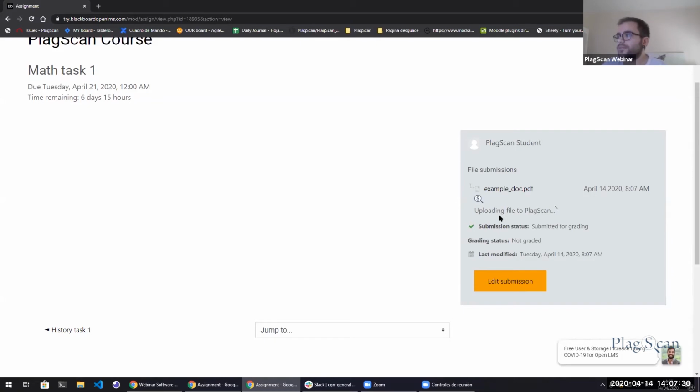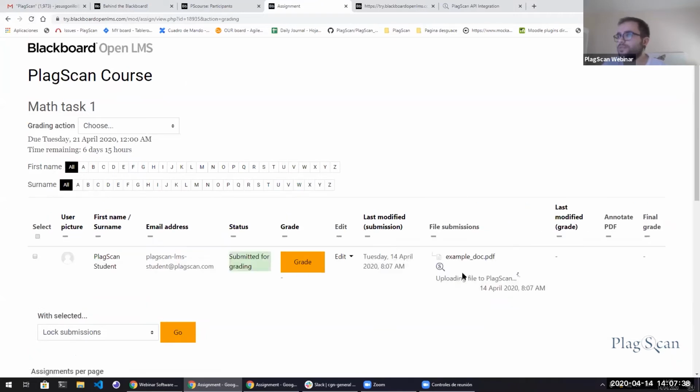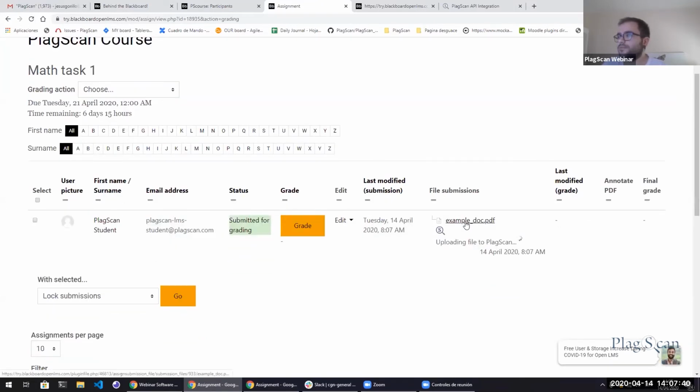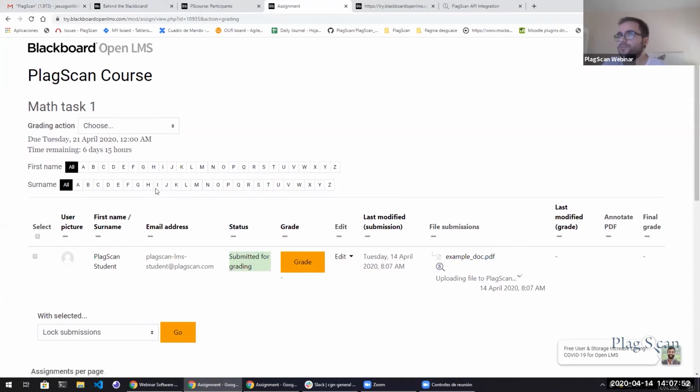Now it's saying uploading file to PlagScan. If we go back to the teacher view and refresh, we will see that message. We have access to the file that was uploaded to Moodle directly, but also here we will see the report result once it's finished. Meanwhile, this is loading.